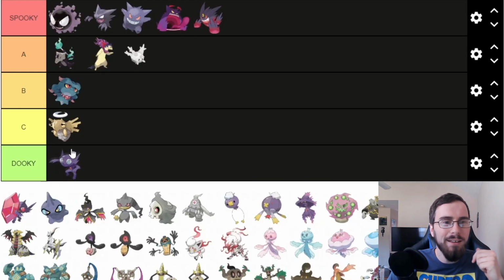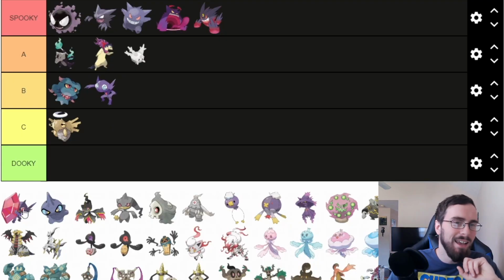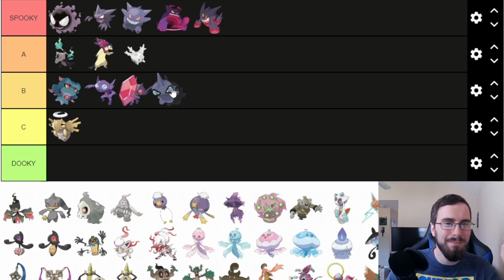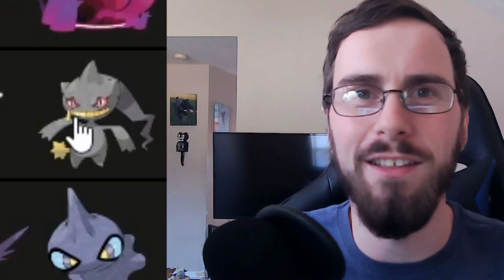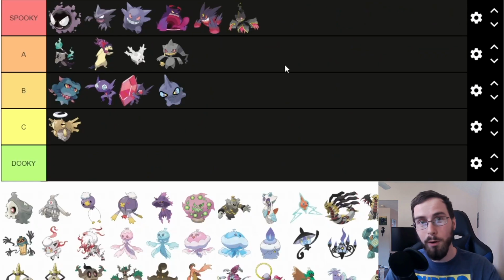Okay, so Sableye. I'll put Sableye in B tier. I like how it looks. And I'll put Mega Sableye in there as well. Shuppet, I want to put B tier, okay? He just looks cool. Banette, A tier, because it actually is kind of creepy. You don't want to see that in person. Mega Banette, now that's spooky. Like, that is a terrifying looking Pokemon, okay?